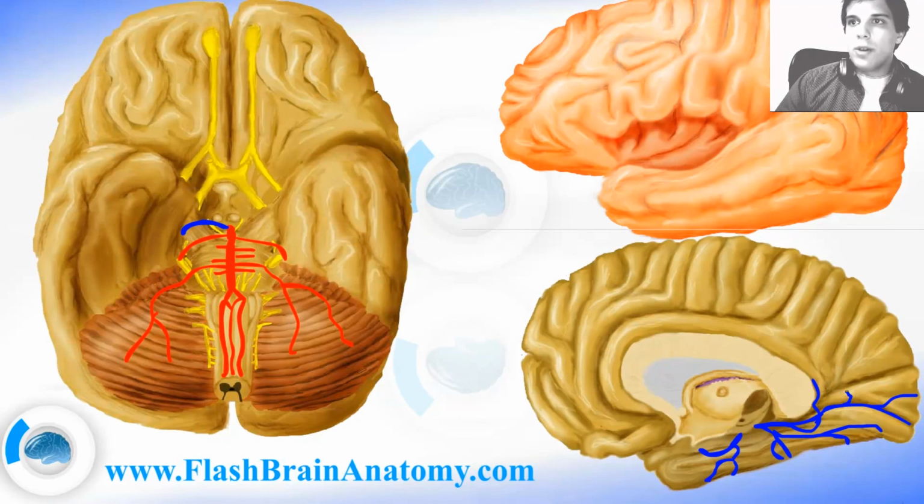And there's also a parietal branch and the parieto-occipital branch in the sulcus here. To learn the names of these arteries more easily, you should first learn the surface of the brain. There is a lesson in my software, flashbrainanatomy.com, especially explaining the surface of the brain, the sulci and gyri, and then learning these names is way easier. So this was the posterior cerebral artery, and it's the same on the other side. Remember, we had the main branch here, and then all these little branches and arteries.